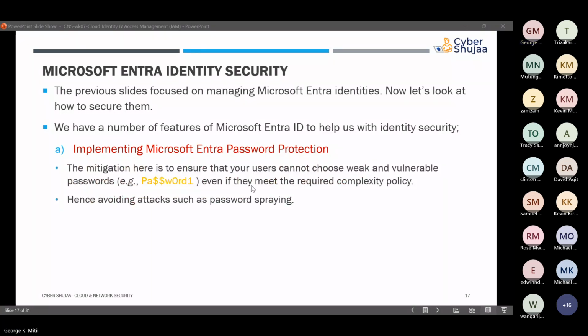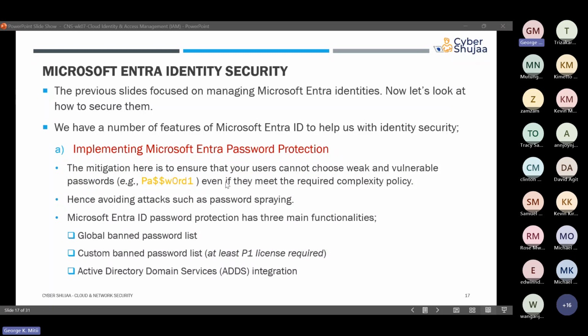The thing about Microsoft Entra password protection is that it will help you avoid using common passwords that are out there. For instance, what you see on screen here is Password1.